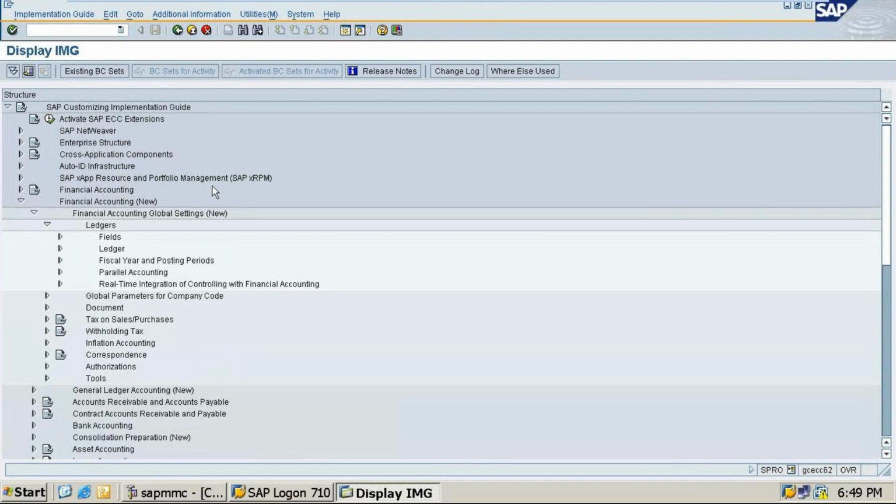Now one more thing I'm going to tell you, students: the field status variant. What is the field status variant here?